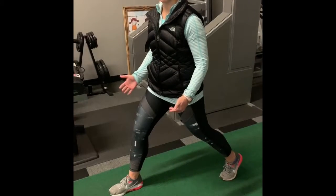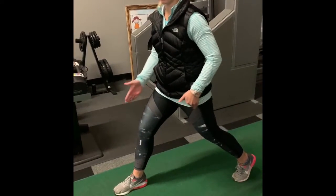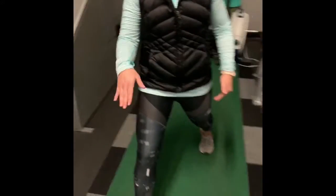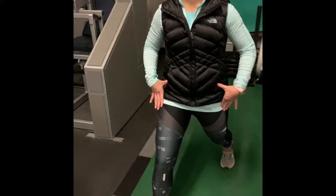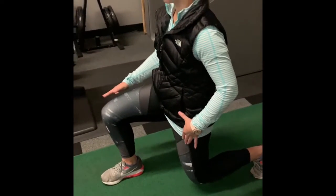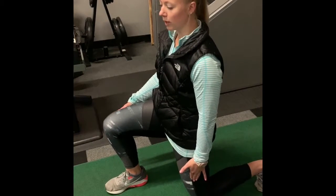So here we're doing a stationary lunge, and what you want to do is keep a split squat or split stance and keep your feet still hip width apart, and then weight in your front heel and back toe, and we're going to drop your body straight to the ground without shifting your weight too far forward, getting as low as you can. If you can get to the ground, great, but you don't have to.